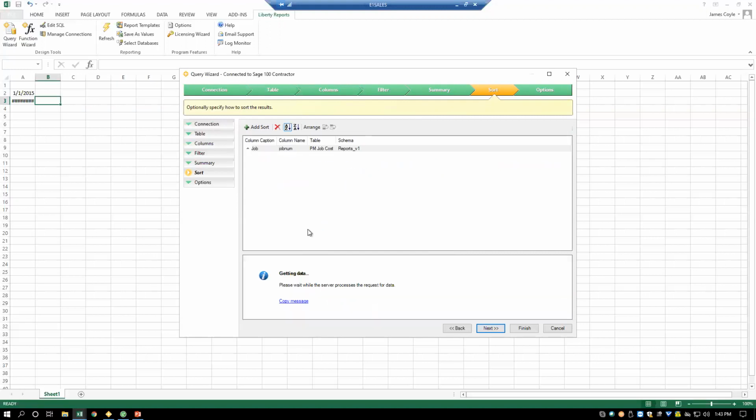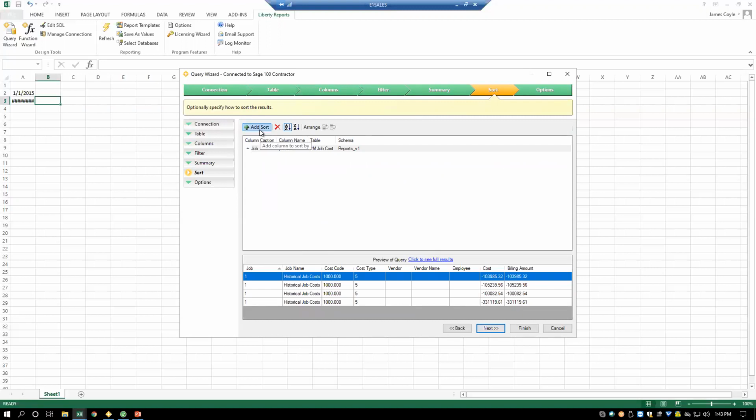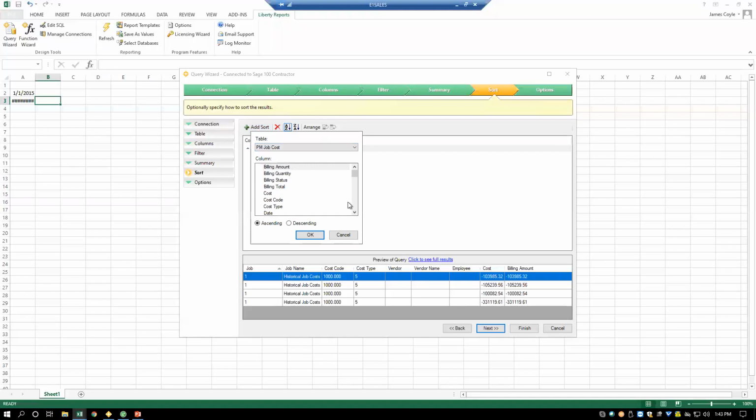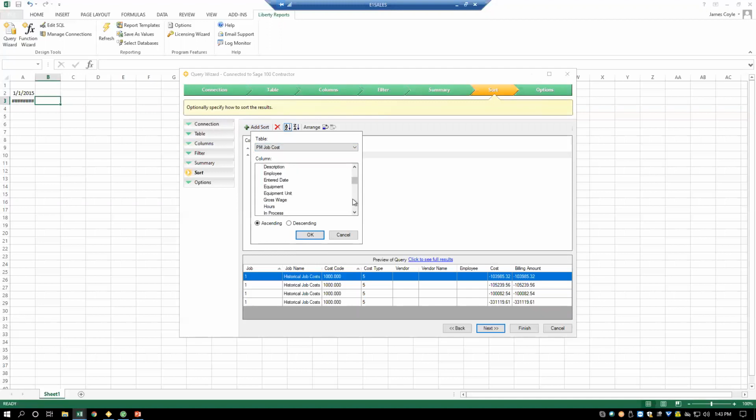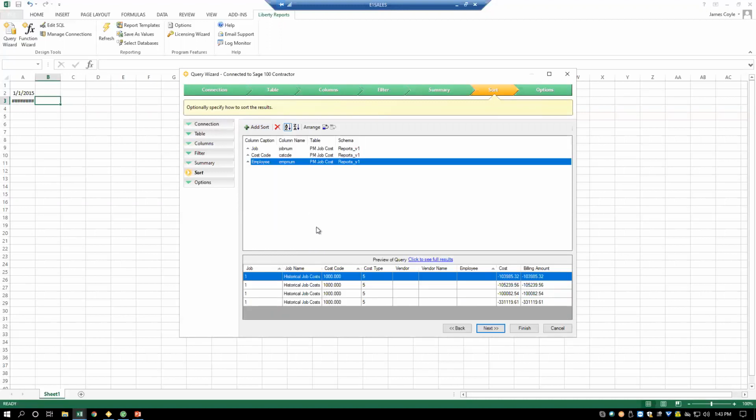So the first thing I want to do is by job, and then maybe I want it by date and then by job, but I get a chance to tell it what I want. So job, cost code, and then, you know, like vendor or something like that. Vendor and employee. You pick the sort order. And if you don't establish it, it's just however it's sorted in the database. So this gives you a chance. This becomes very important if you're going to sort and subtotal. You want the like data to be grouped, and this is how you group it and the way you want. Some people will not do it here. They'll finish this and then they'll do the sorting and grouping visually out in Excel, and both ways will work just fine.